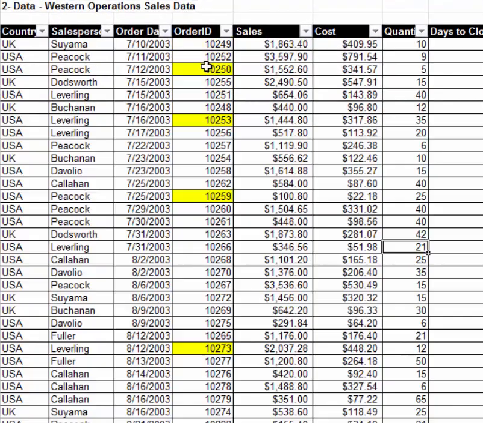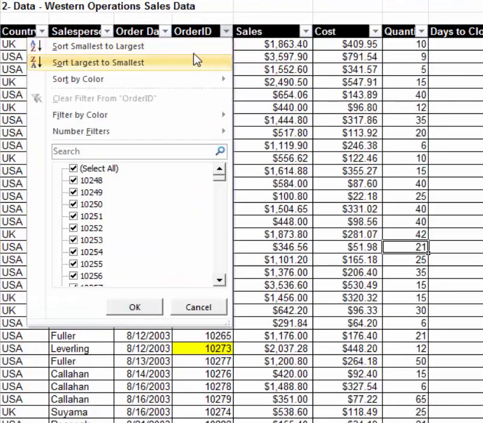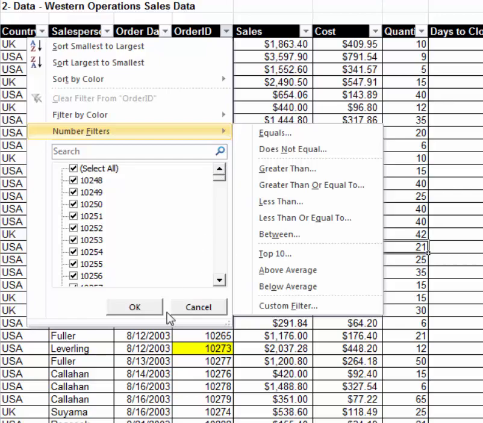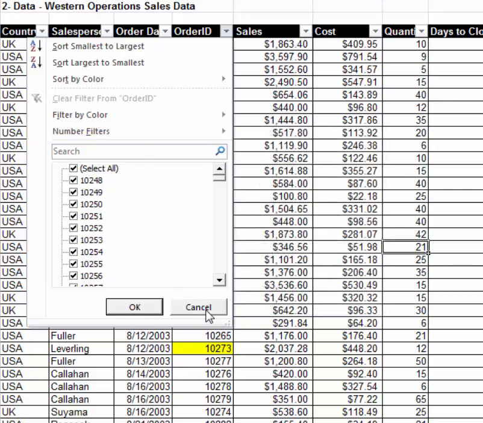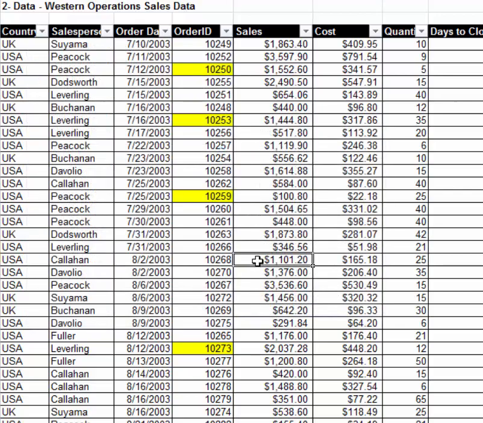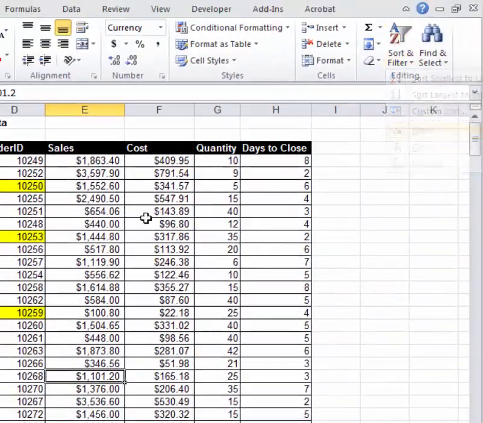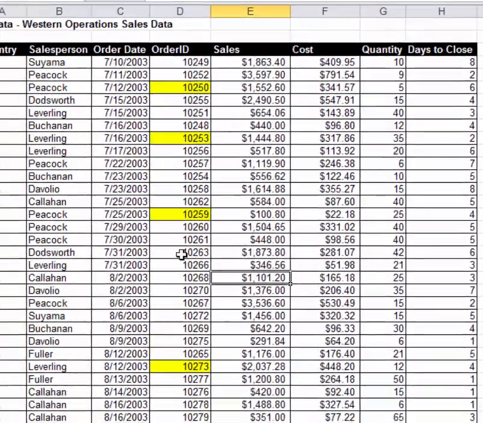So let's clear that out, go back here, and you can play around with some of these other ones as well. And you can also search. It's a pretty good tool to use to pinpoint data that you want to do specific analysis. Then you can write up the results in your report.